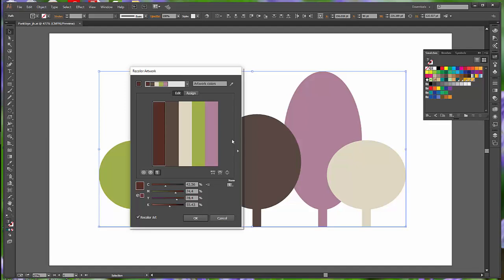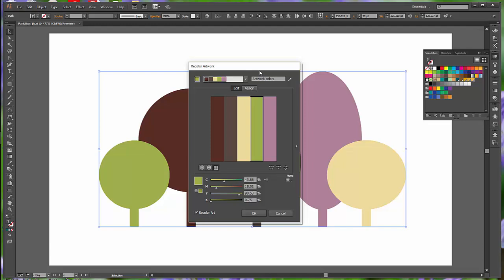Okay, now we want to select the cream color bar, and at the bottom of the dialog box you can adjust those values. So we're going to take down the cyan. We're going to leave the magenta about the same. The yellow comes up a bit more, and the black stays at 0. And notice it actively changed that color. If you select the green color bar, you're going to select that color, and we'll make that change. It's not going to be the cream anymore. We're working with the green.